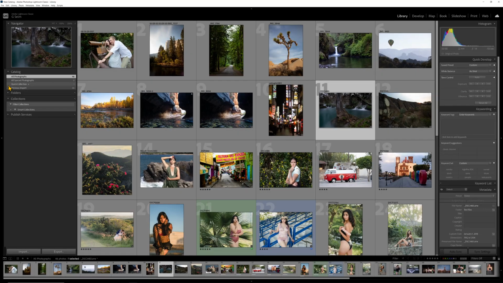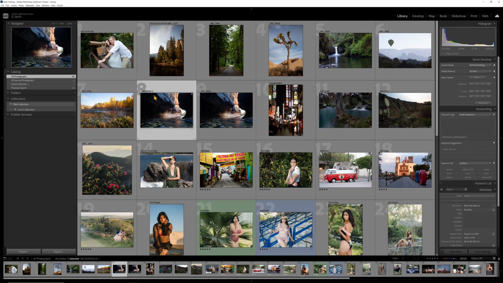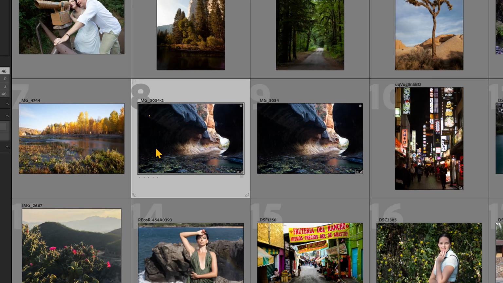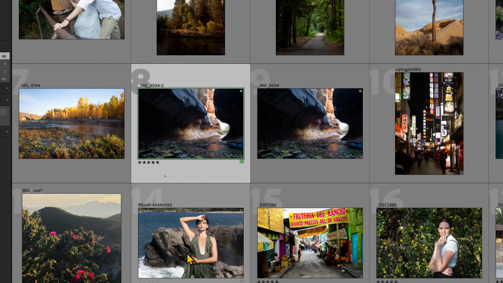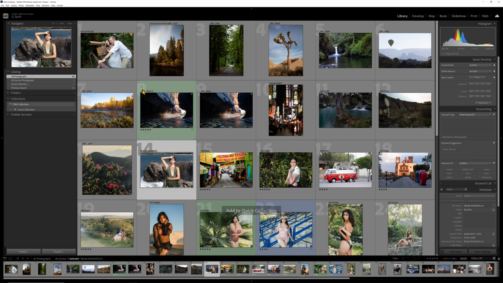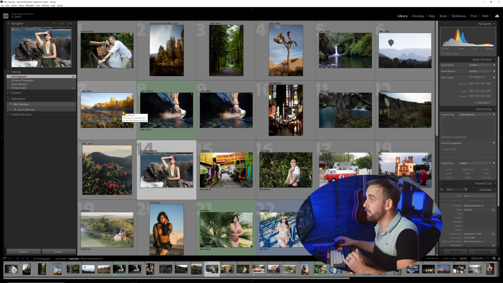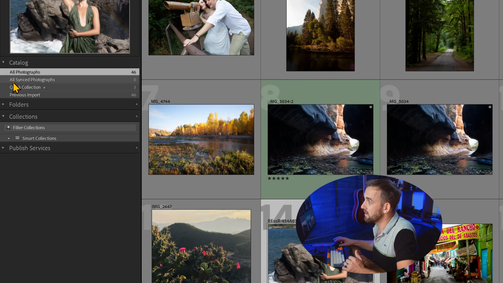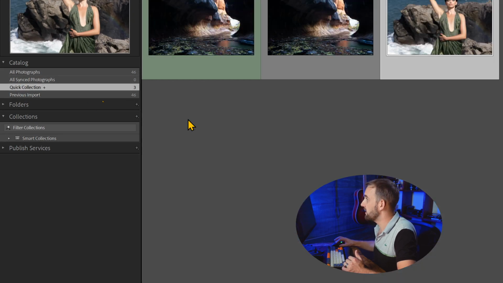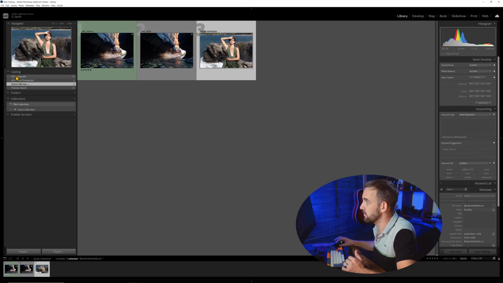Quick collection, this is where it's just another way to organize photos. If you press the B key, it's another way to kind of flag a photo. So we talked about in the rating and sorting video how you can do stars, you can do colors, right? You can do a flag, but if you press the B key, it's gonna do a quick collection. And usually this is there just to quickly sort some photos out, and then you can go and sort by the quick collection and see only those photos.